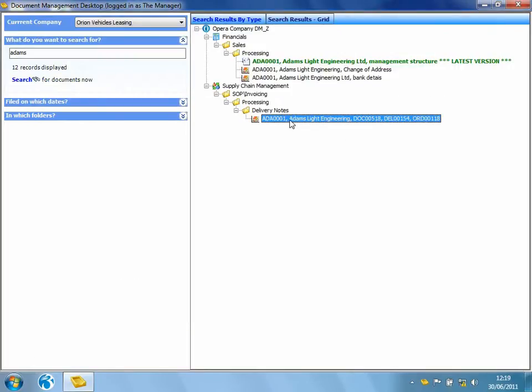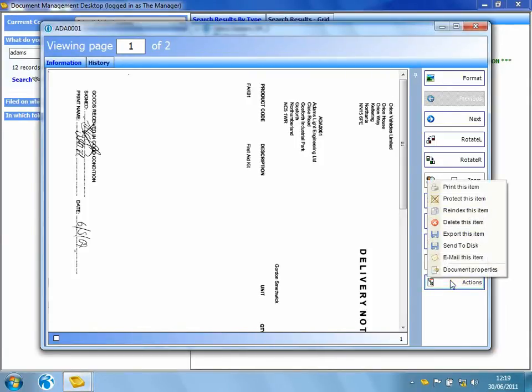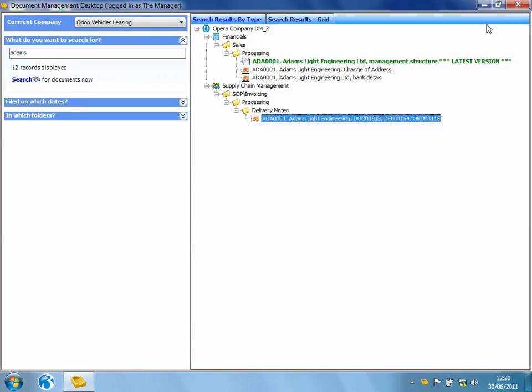If we pick up another document, you'll notice down towards the right hand side there are a number of actions that I can perform from here. Now, I'm only able to perform actions that have been specified against my particular role. So this ensures that nobody that isn't permitted access is able to either delete them, re-index them, or potentially email a copy of them to somebody else.